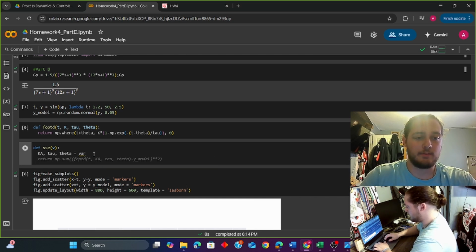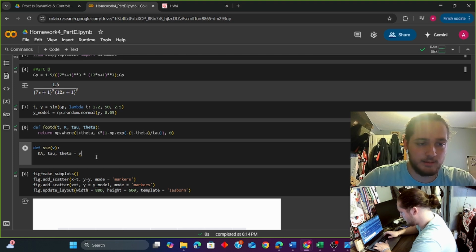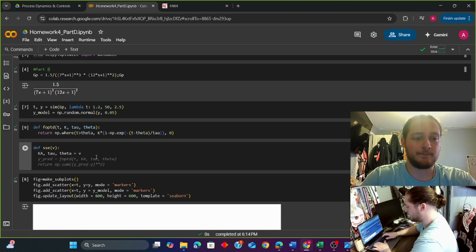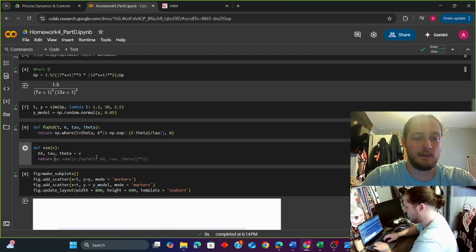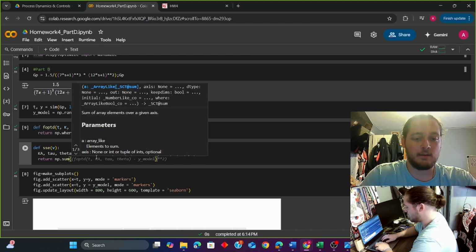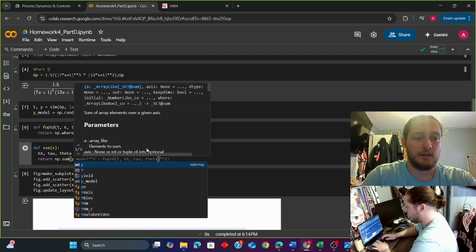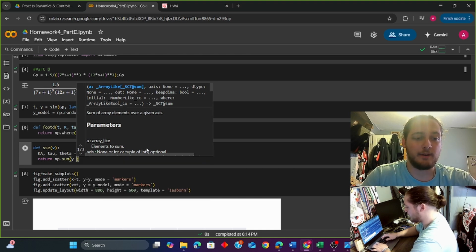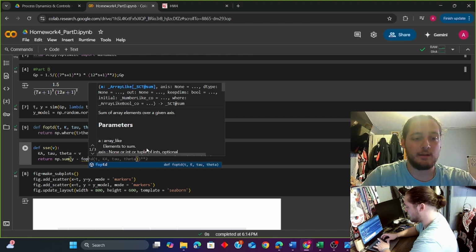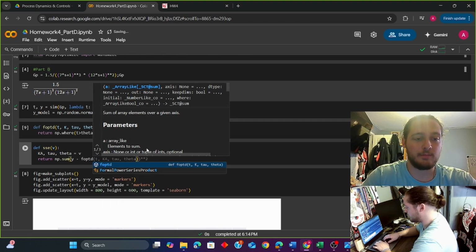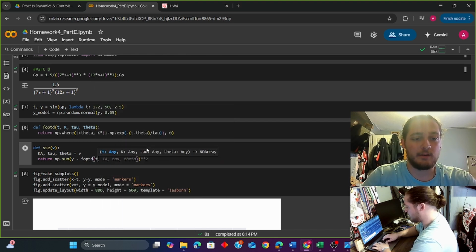We are going to want to return our sum squared error, so np.sum of our y data, which is using our normalized transfer function without the noise being added. So we are adding y minus FOPTD for our first order plus time delay, and then we will call our time, K, tau, theta.